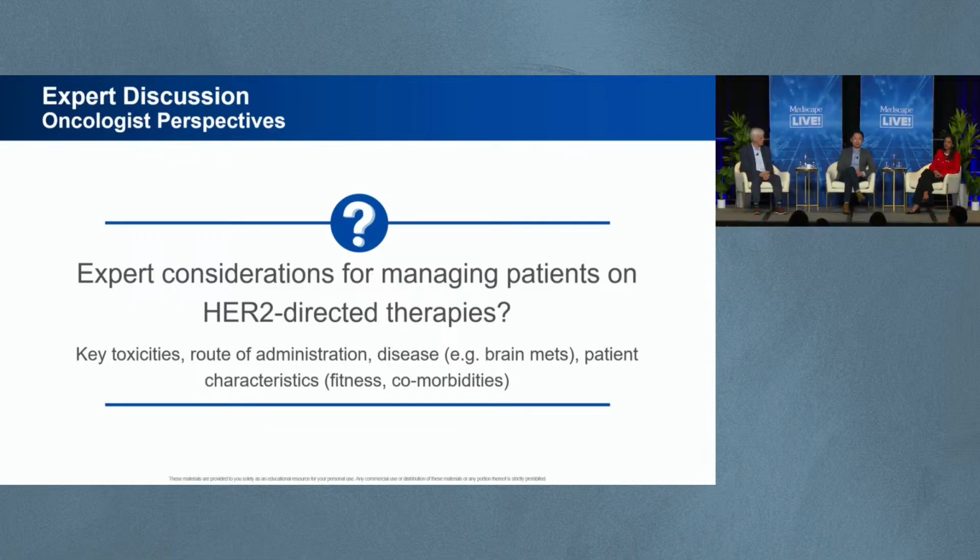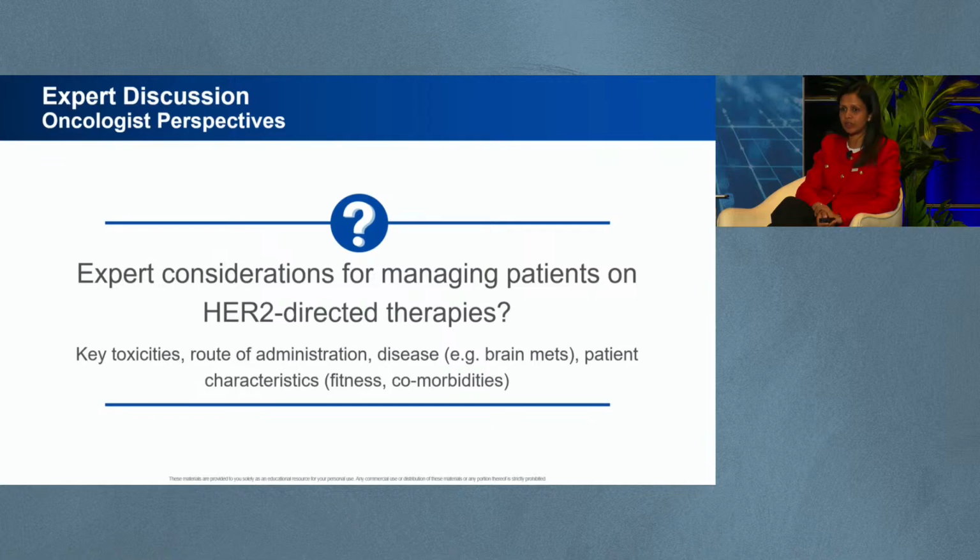And I would just like to highlight for our audience that managing pneumonitis with ADCs is different as compared to managing pneumonitis with immunotherapy. Grade 2 ILD or pneumonitis with an ADC calls for permanent discontinuation of the ADC. If there's grade 2 pneumonitis with immunotherapy in a robust patient, I have actually re-challenged patients, only with grade 2, not with grade 3. But with ADCs, it's a completely different ballgame. We should never attempt to re-challenge.